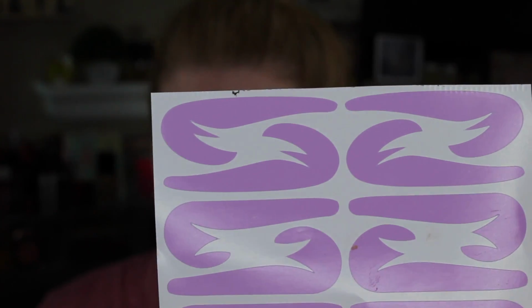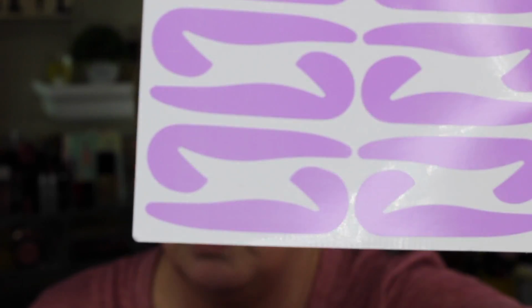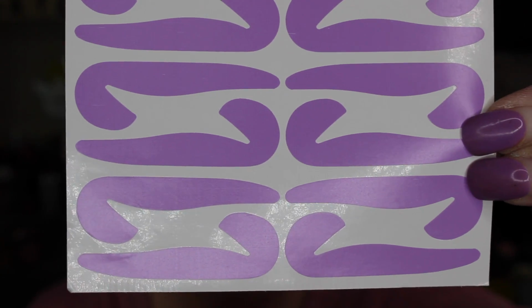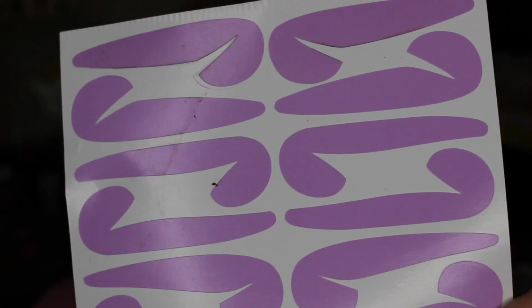This is the first style, which looks to give you a double wing. We won't be doing that one. Then we have this one, which tends to give you more of a rounded, larger wing. Again, we will not be doing that one today. And this is the one I'm going to go ahead and work on today. It is a much smaller wing with a pointed tip at it.